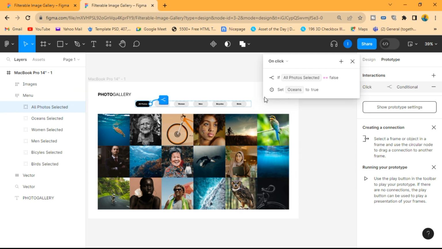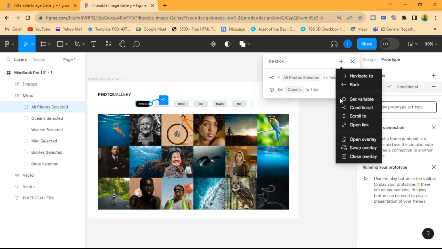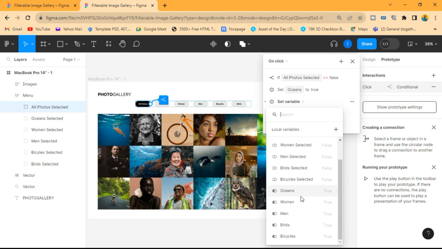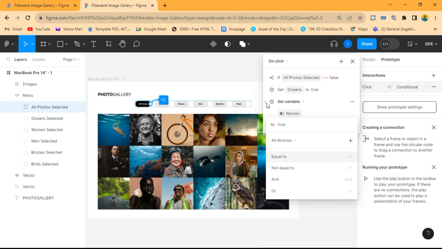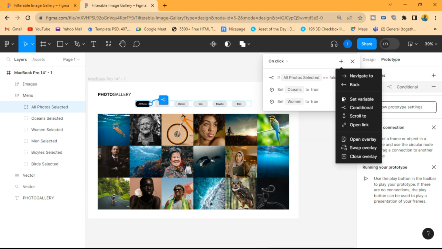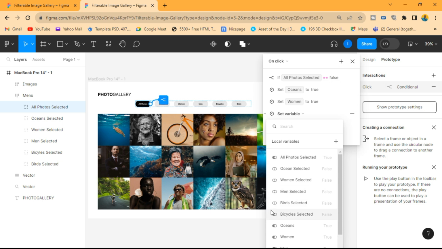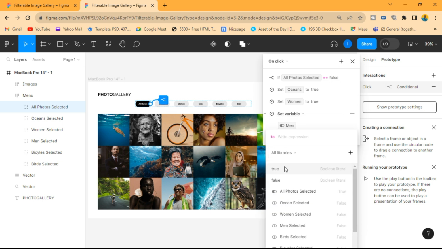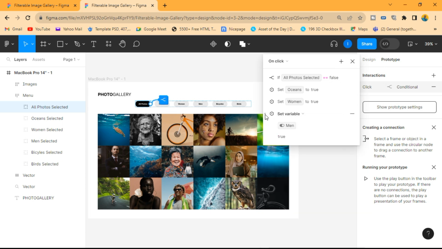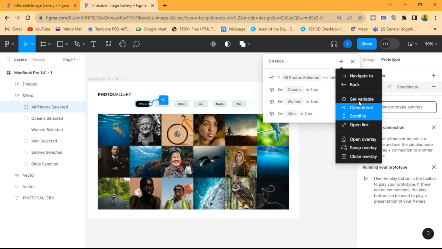So the variables representing the images should all be set to true when it is on all photos. So that's oceans, that's women should also be set to true. Also going to set the variable for men to true, and so on.